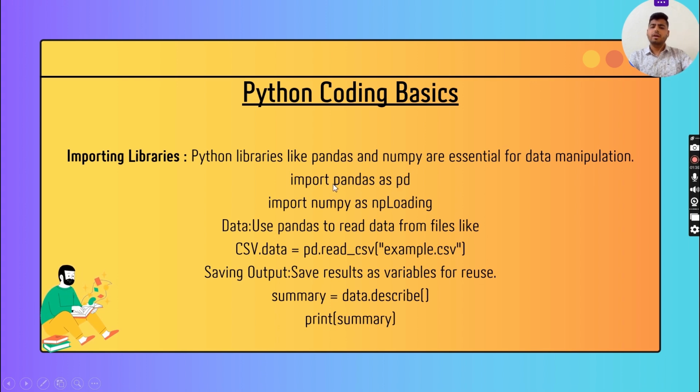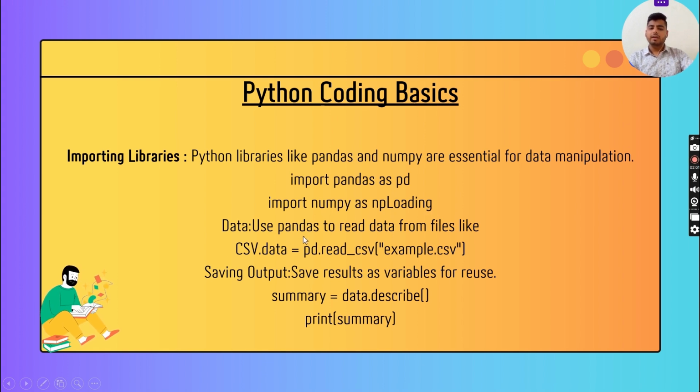We can write import pandas also, but when we have to access its method or function, we will have to write pandas every time. So for giving it a nickname or short name, we use pd. Now, as you can see here, we will access the read_csv function with pd only, and import numpy as np.